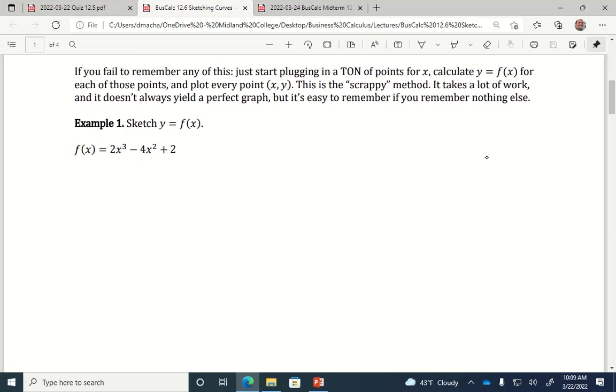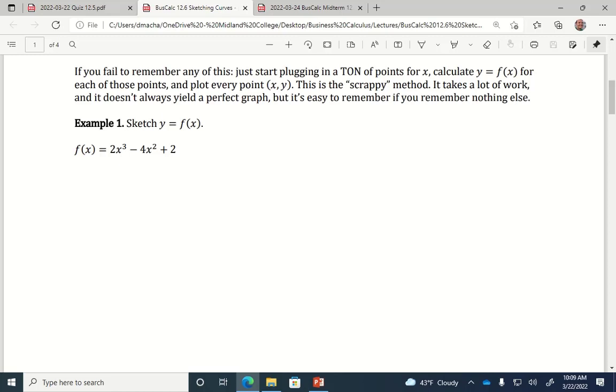And again, since 9 steps is way too much to remember, if you get to that last question on the exam and you freeze and you can't remember anything, there's something that I call the scrappy method. The scrappy method of graphing is you just pick out a ton of points for x. And this is the last question on the exam, so if you feel like you've already tried your best on questions 1 through 10, spend the rest of your exam time plugging in more and more values for x. When you calculate the value for y, that gives you a coordinate pair, and you can plot it on the xy plane and just connect the dots.